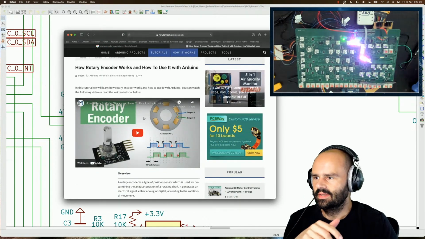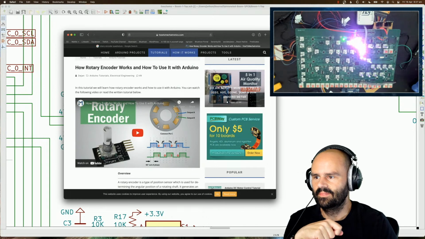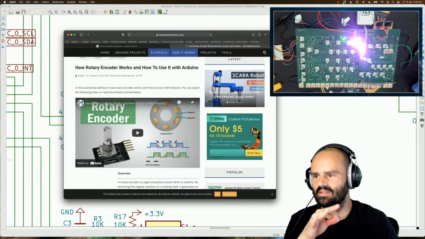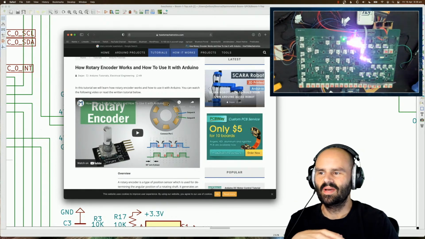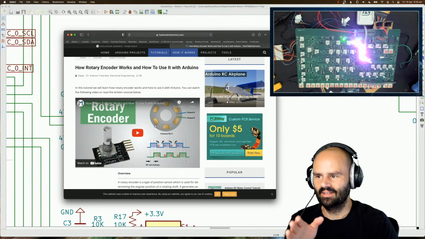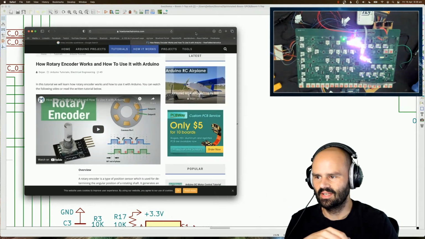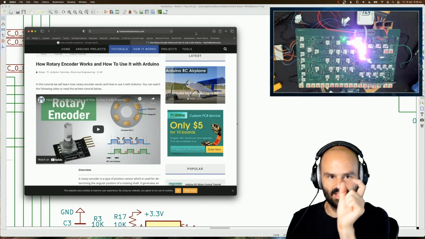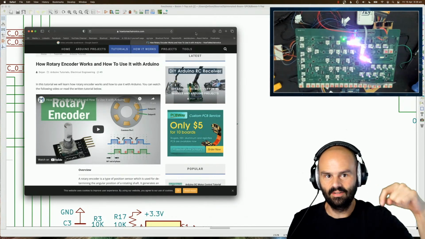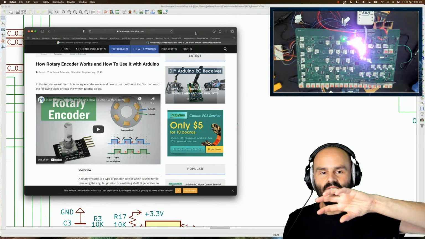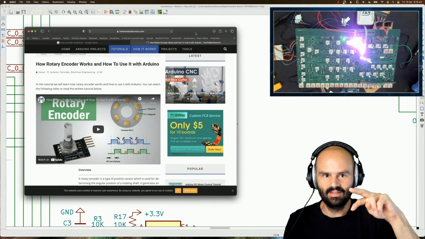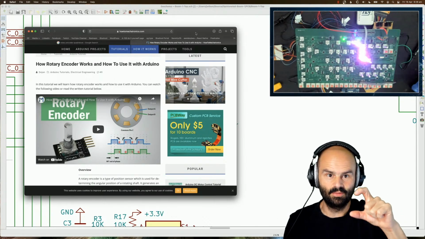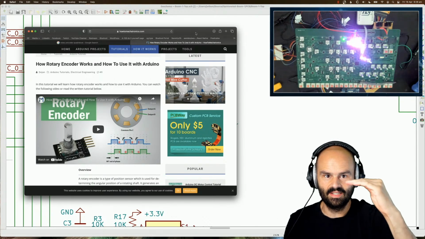Inside a rotary encoder is this little spinning disc, right? And it spins like this, and it often has patches where there is a metal conductor. There's basically patches that are on and off, on and off around that circle. So think of it as a disk with little slices of on, off, on, off around the disk, which means when you spin that disk, there are three output terminals on it: a common or a ground, and then an A terminal and a B terminal.